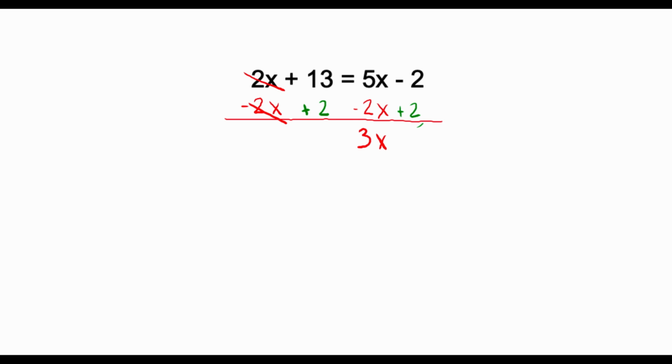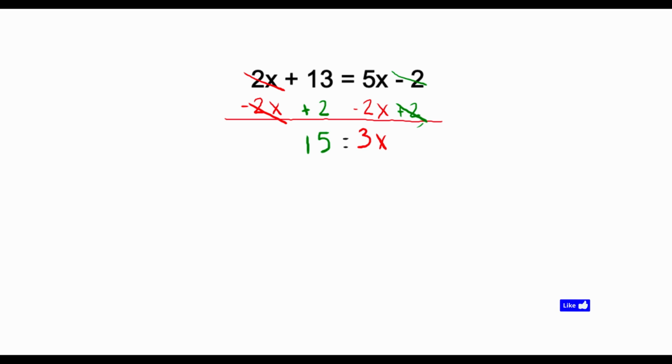X comes down. And then we do the constants, the numbers. The minus 2 and the plus 2, they're opposites. So that's the same as saying 2 take away 2. So they will eliminate each other. And on this side, they will add because they're both positives and they have plus signs in front. So this will add to 15 underneath it. Now I'm also going to bring down the equal sign because this is still an equation. So voila, in one swoop, I did two separate steps. I merged the constants together, and I also merged the variable terms together.